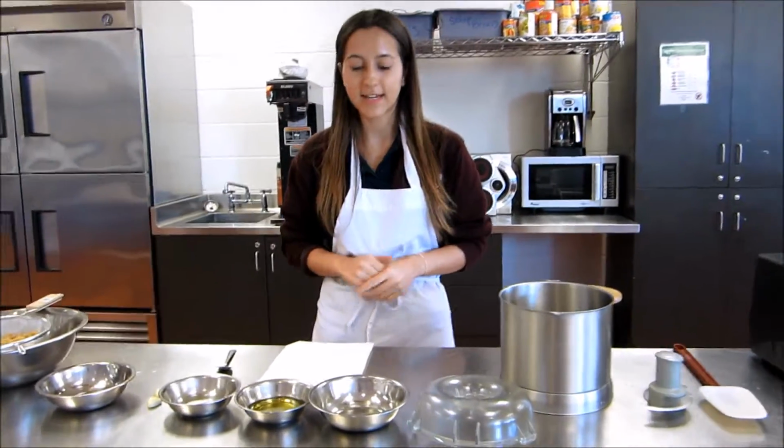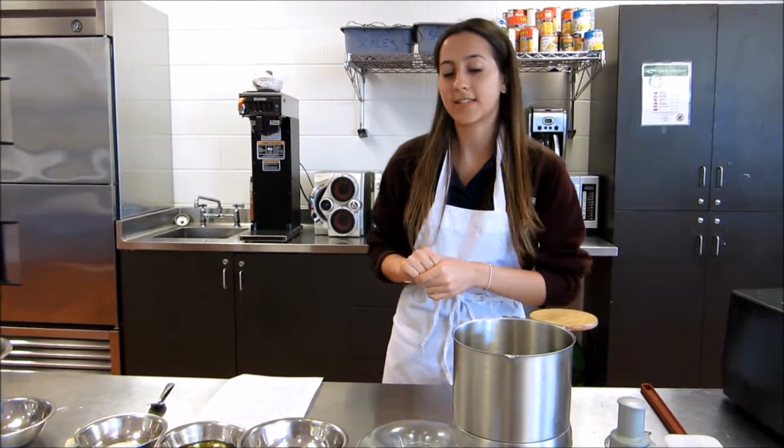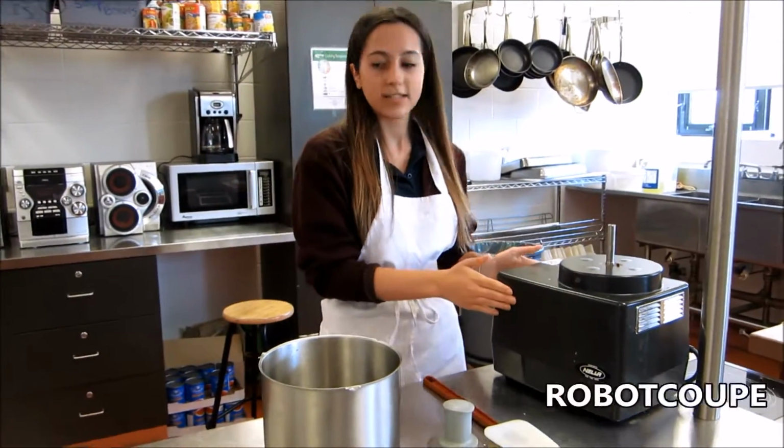Hello everyone, welcome to another cooking class with Jessica, and today I will be showing you how to make my family's traditional hummus. Before we get started though, we will be using the RoboCoupe, so I will introduce to you what it is. So this is the RoboCoupe.